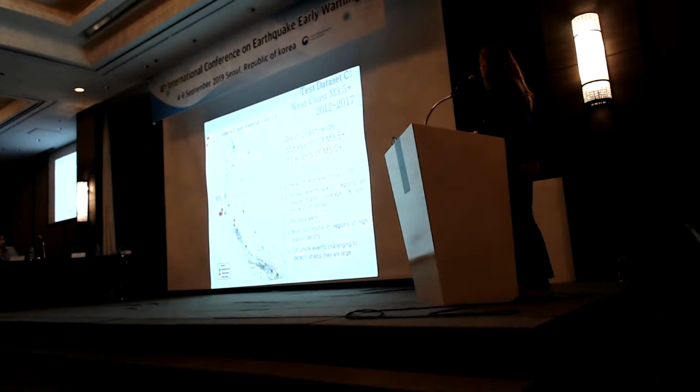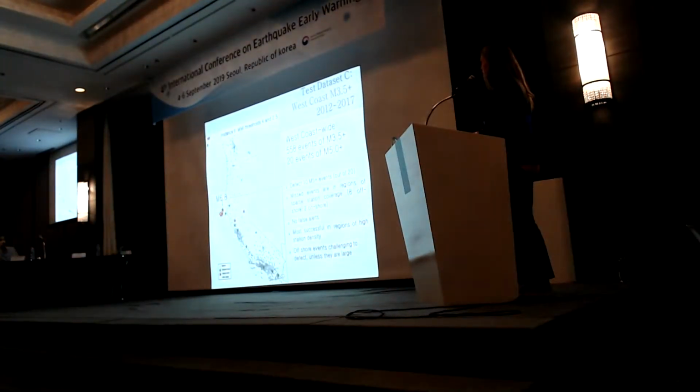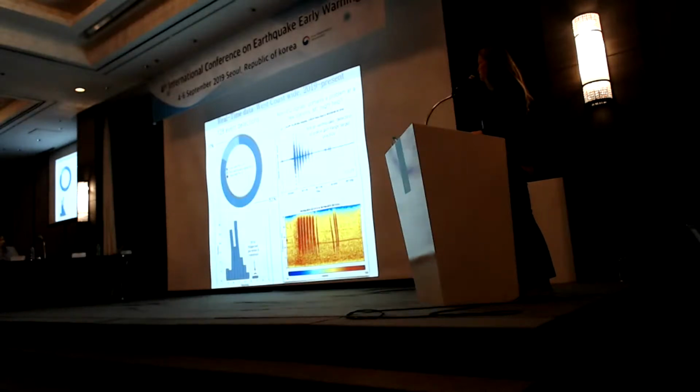The detected events are in green, so you can see all of the on-land events with the exception of these sparse ones here, and even one of the offshore is able to be identified. The rest of the offshore events are not able to be identified. They don't generate MMI or ground motion on land. There's no false alerts, and there are 2 missed events here where the station spacing is not dense.